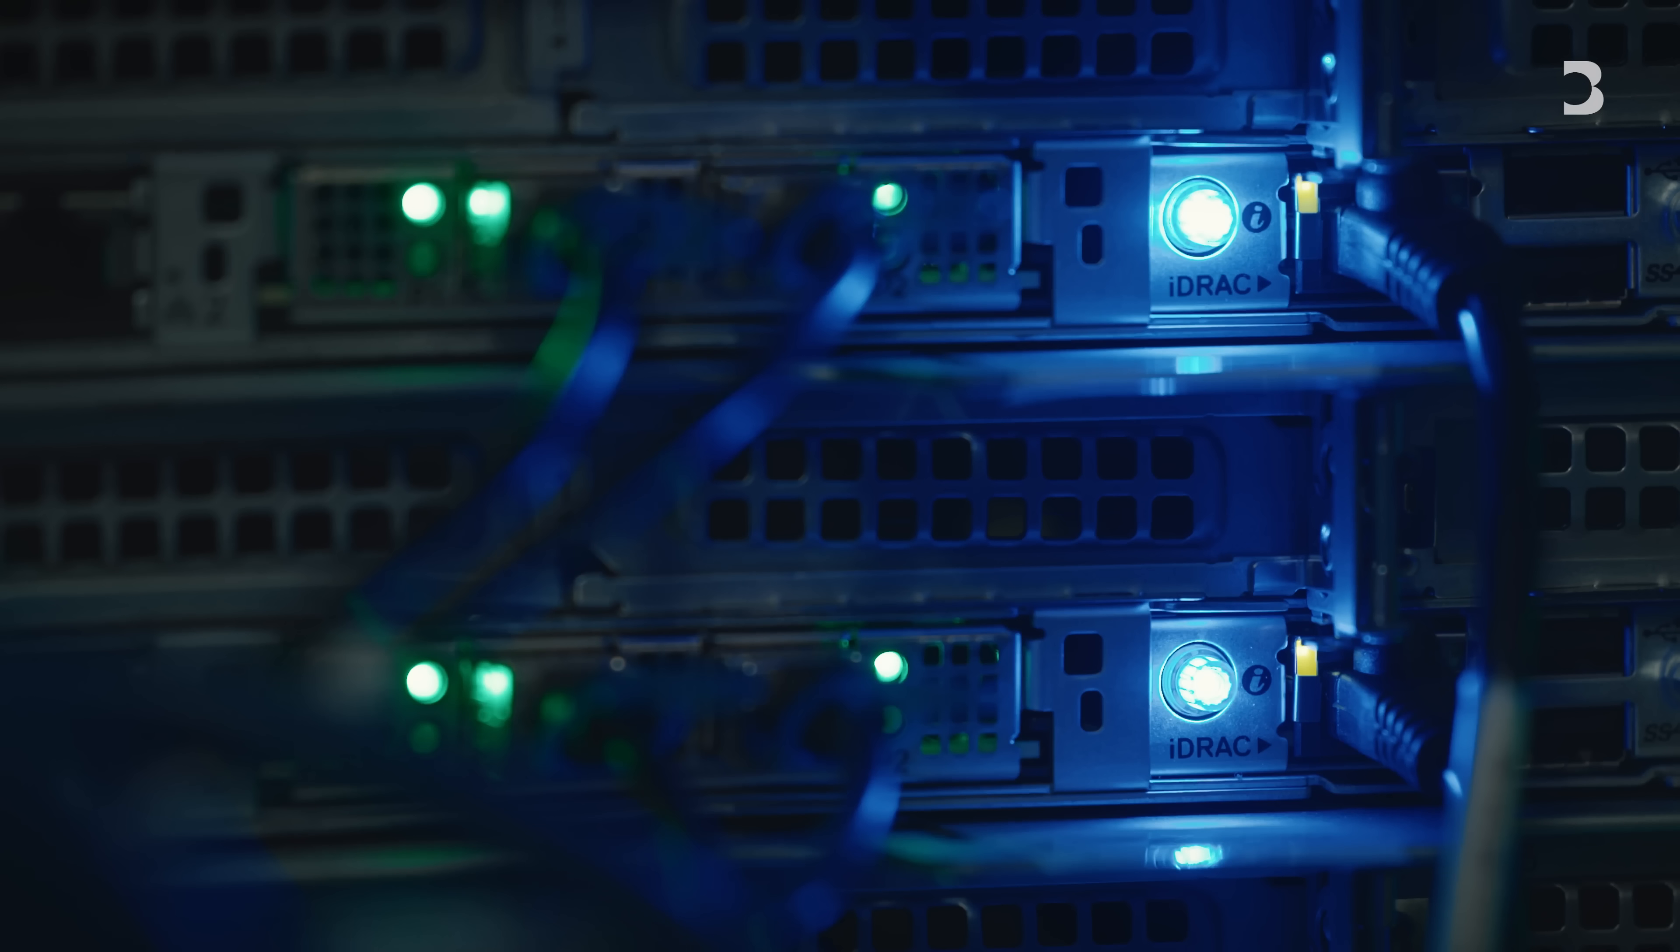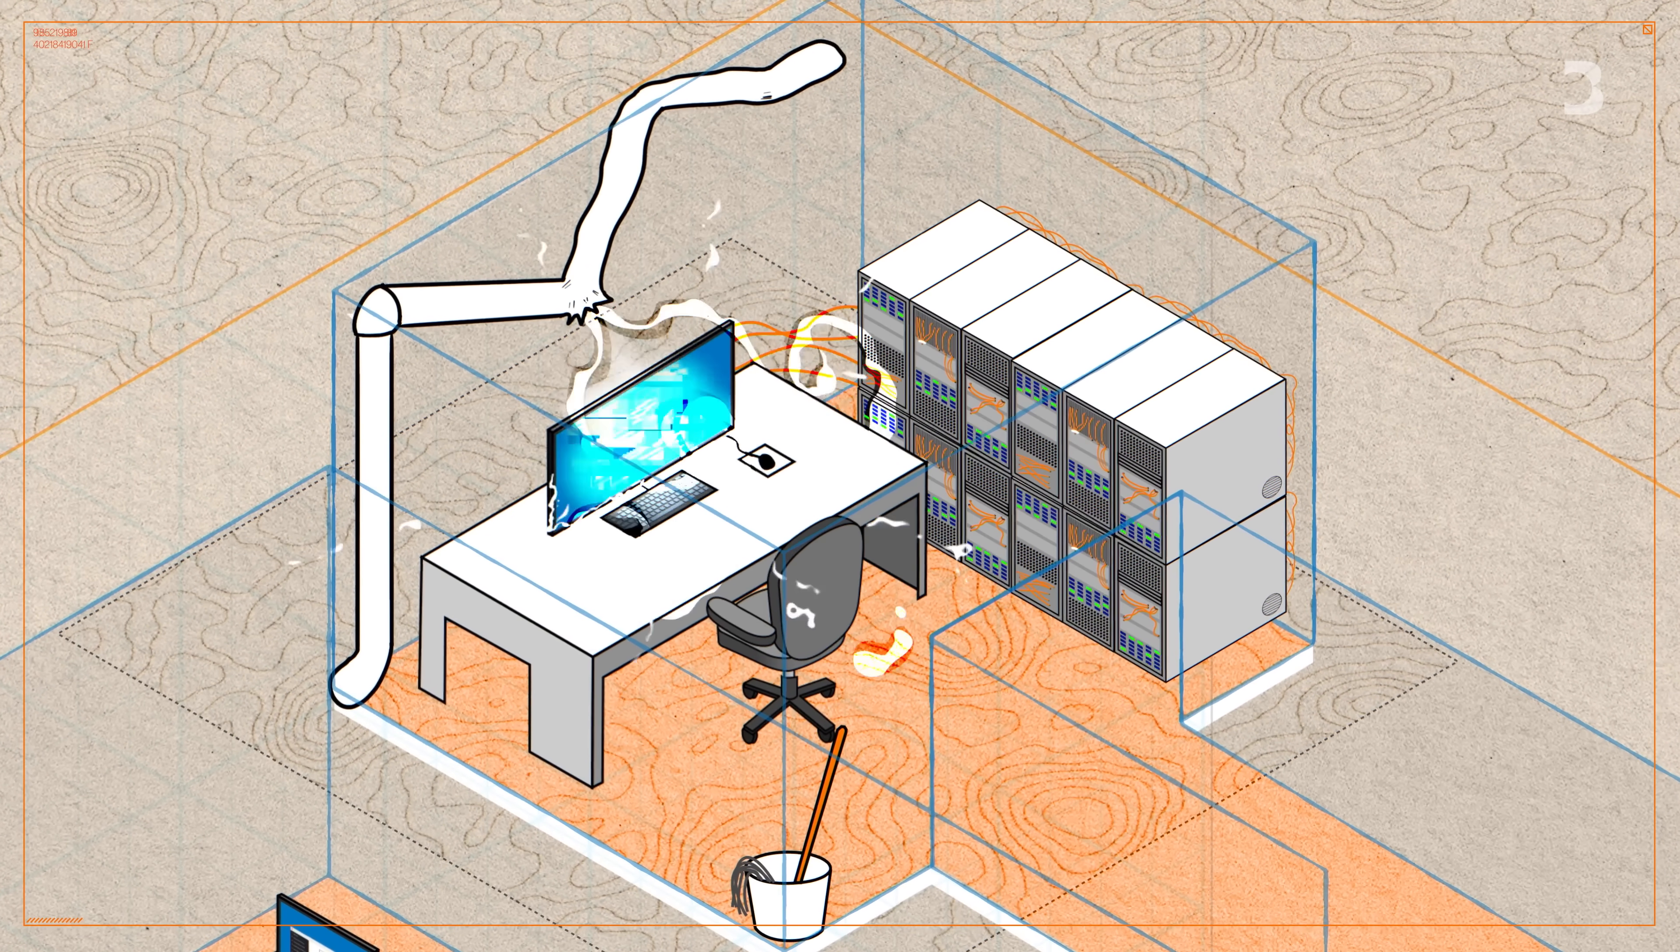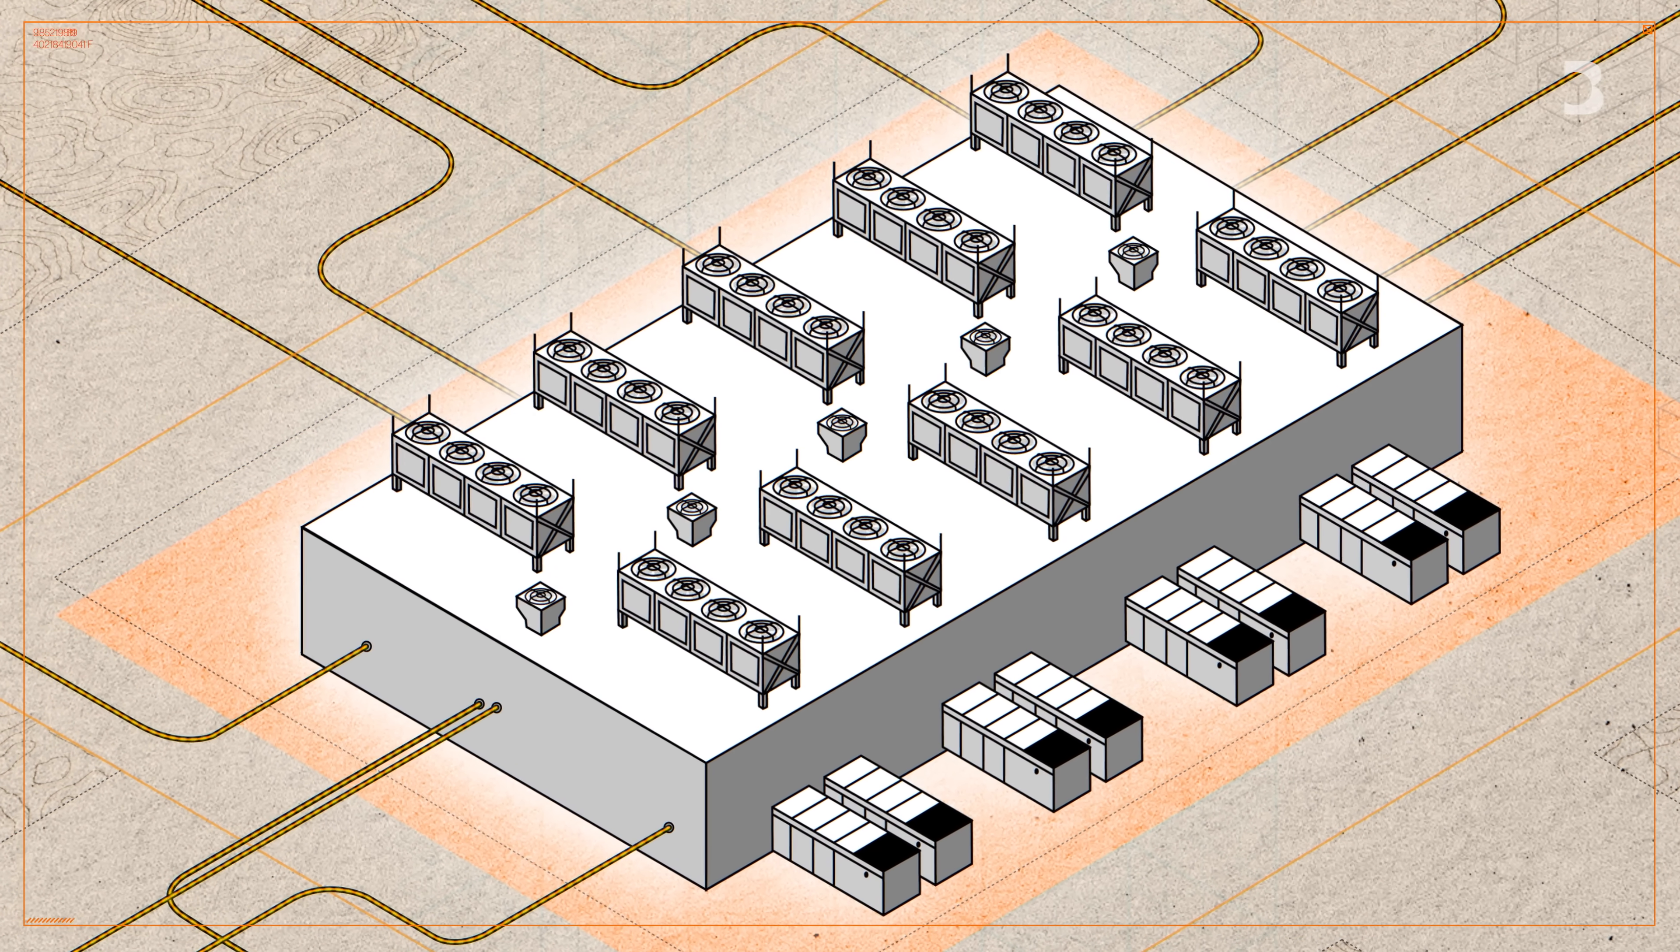When I got into the sector in the mid-90s and I was selling Internet access, every office in America I went into had a data center. It was called a computer closet. And as the Internet grew and people realized, I can't have this critical data, this application, in some room where there's a pipe overhead and it could burst at any time. And that's what gave rise to third-party data centers where customers could rent space and put their equipment in a purpose-built, master-plan type of building that would ensure that their data, their application would survive, 100% uptime, would always be powered, would always be cooled.